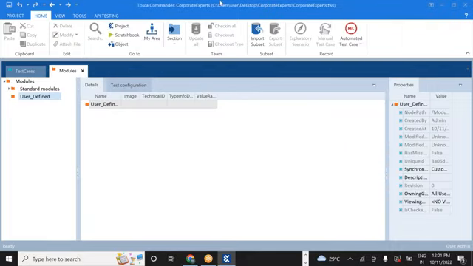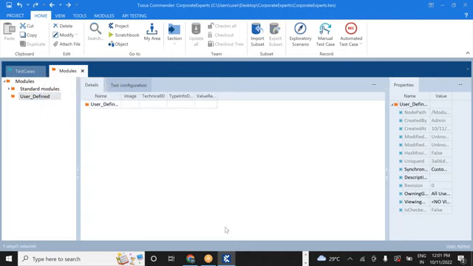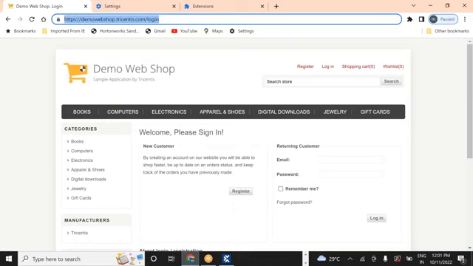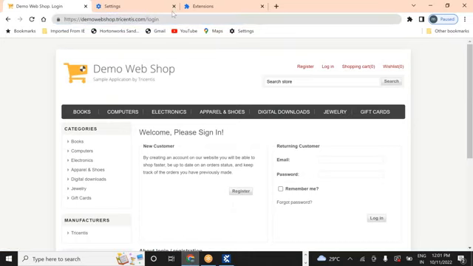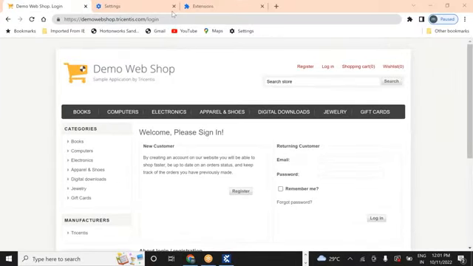Now see here. Now I'm going to right click on this and scan the application. Before scanning the application, I have sent you some URL. Open that URL, guys. This is a URL I have sent to you. Just open that URL. Just one moment, I'm doing something here. So you can open the URL.